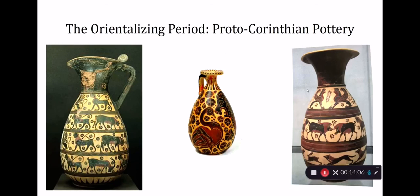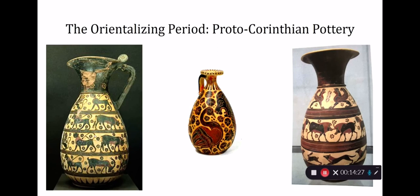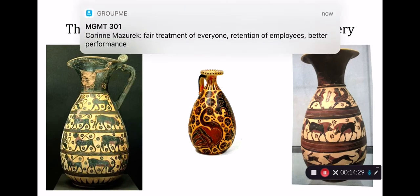Another feature is that they still like to really fill empty space. Just like in the geometric period, you don't see a lot of empty space on this pottery. But instead of filling it with blocky designs, they really like rosettes, little floral designs. This interest in floral decoration also suggests the influence of the Near Eastern, Middle Eastern cultures from this period. They too were engaged in a lot of that. So on each of these, you can see little rosettes filling in empty space all over the pots.